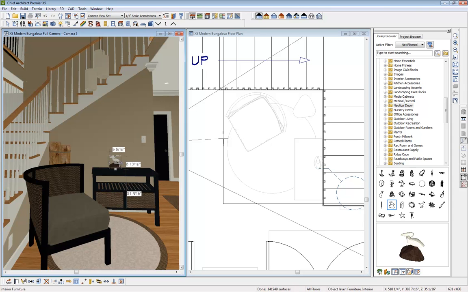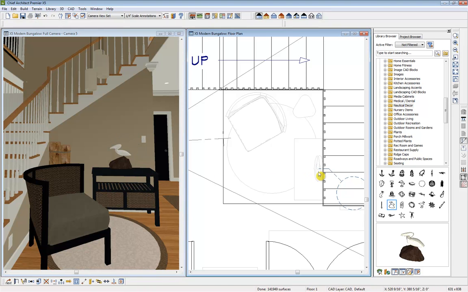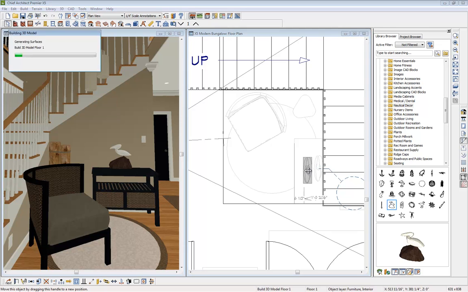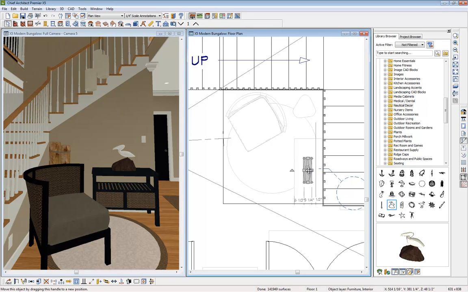Once it's placed, we can also edit that in our 3D view, so let's drag that out and up a bit. And then back into our floor plan, we can then change where that's located on the table. And again, just holding down Control on your keyboard eliminates any snapping of the objects. So now let's bring in some additional items and place them underneath in our cubby area.